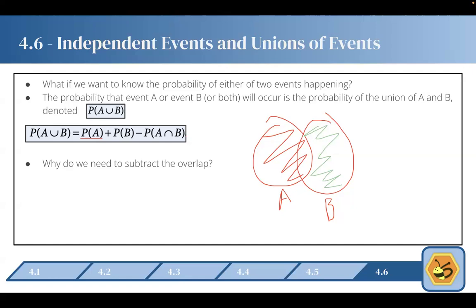Is that clear? It can also be greater than one, exactly right. If you added P of A, say the probability of A was 90% and the probability of B was 70%, but the probability of A and B happening is 80%, then you'd be thinking 0.9 plus 0.7, well, that's way too much. You can't have more than one, so you have to remember to subtract out the case where they both overlap. That's a great point, thank you.